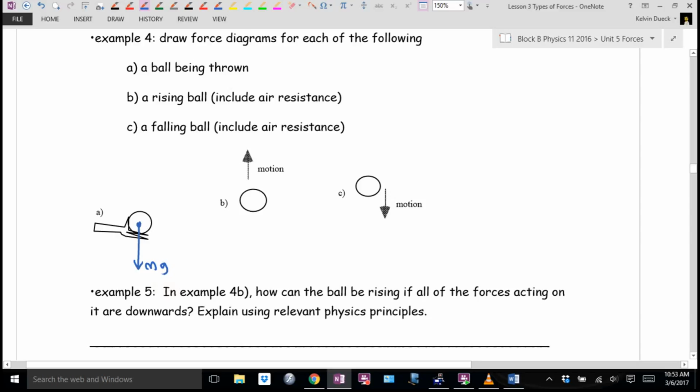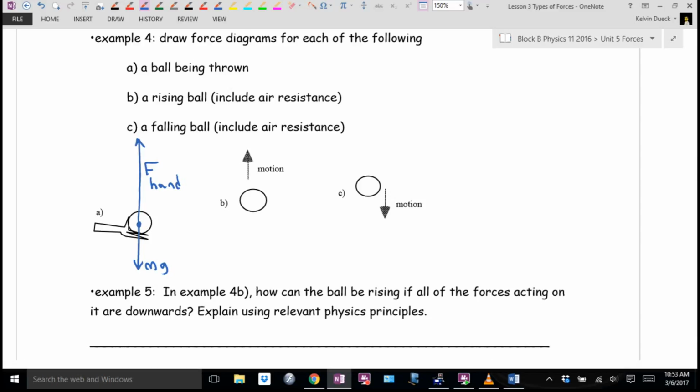Absolutely. But look up. When I do this, which way is it accelerating? Upward. So which way must there be a bigger force pointing? Up. Has to be. What force is that? We're going to call that the force of the hand. You could call that a normal force because the hand is sort of a surface, and I'd live with that too, but something is pushing it upwards.